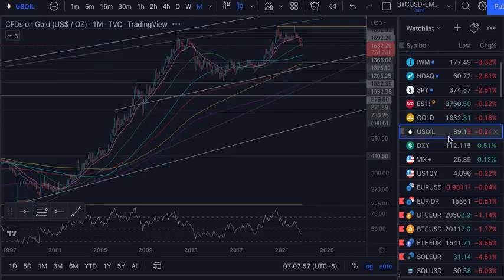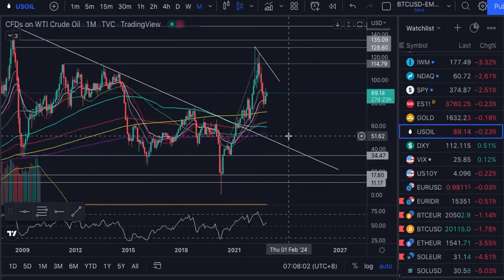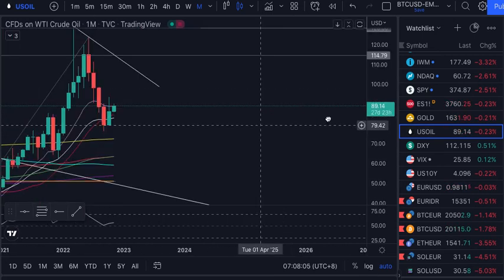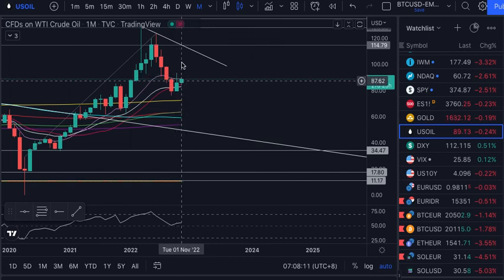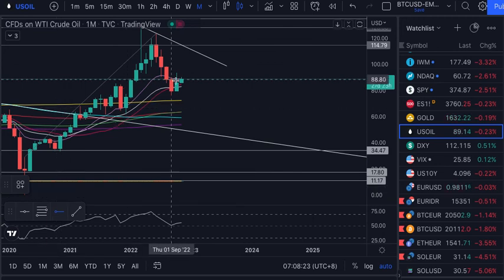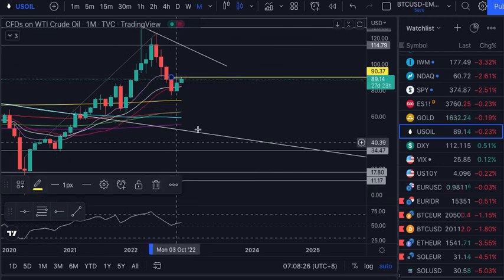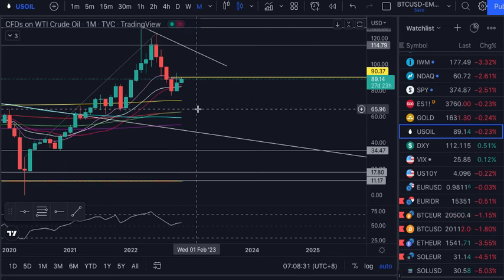Oil, need to take the log so we can understand what's happening. So some selling wicks here, but we are trying to go at least until here now. So let's see, this seems like a double top though, looking at this little wick over there. So if we don't pass this area, we can come down and the stock market can bounce. So let's see what's happening now.